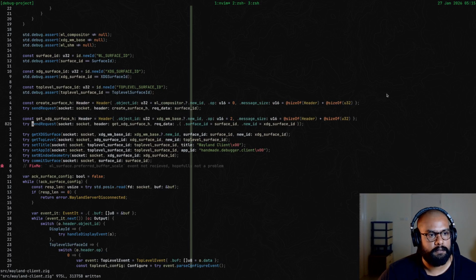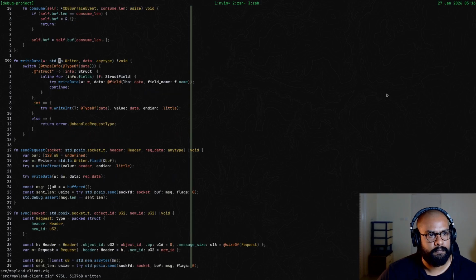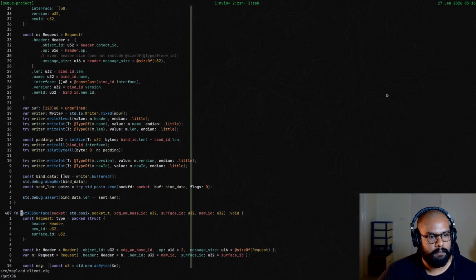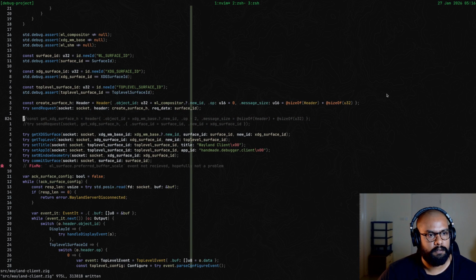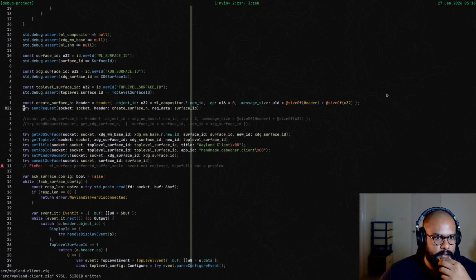Okay, and then fixed a couple of things. Pointer. Get xdg surface. What I want to know is, did I make a mistake before? Because it could be create surface as well.